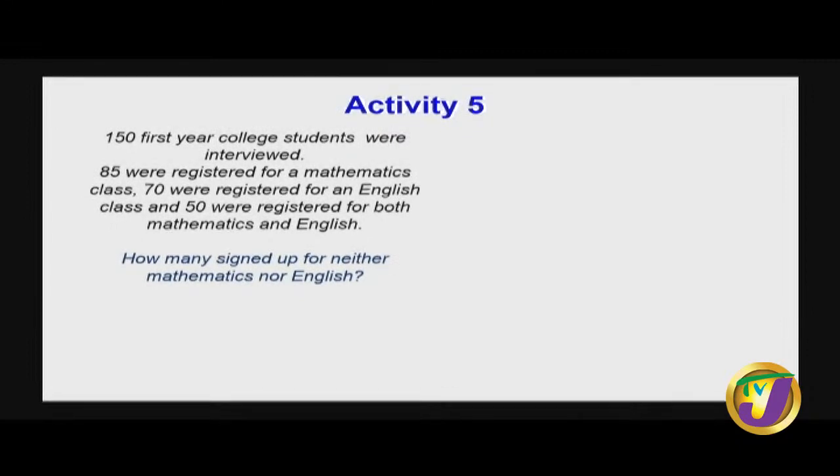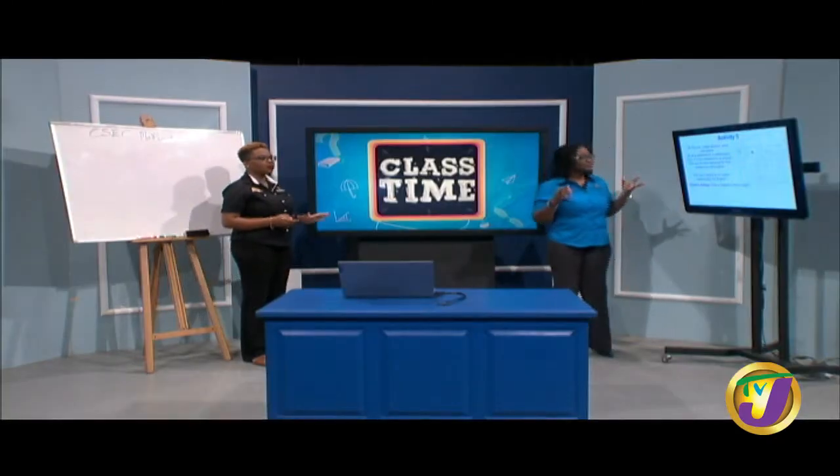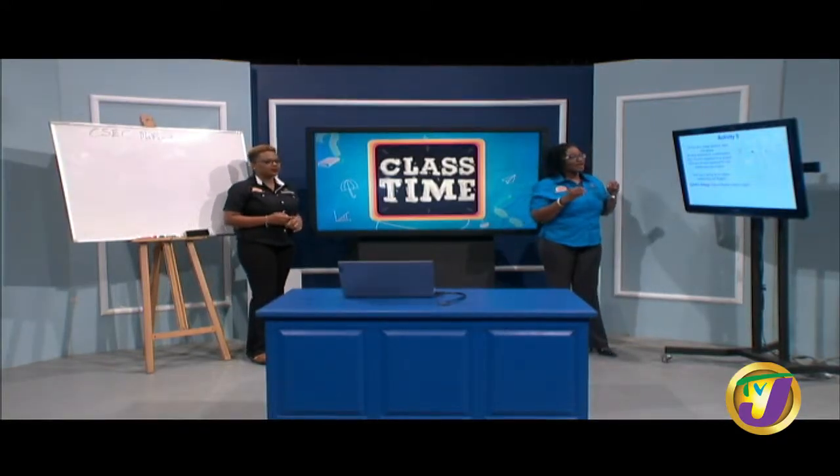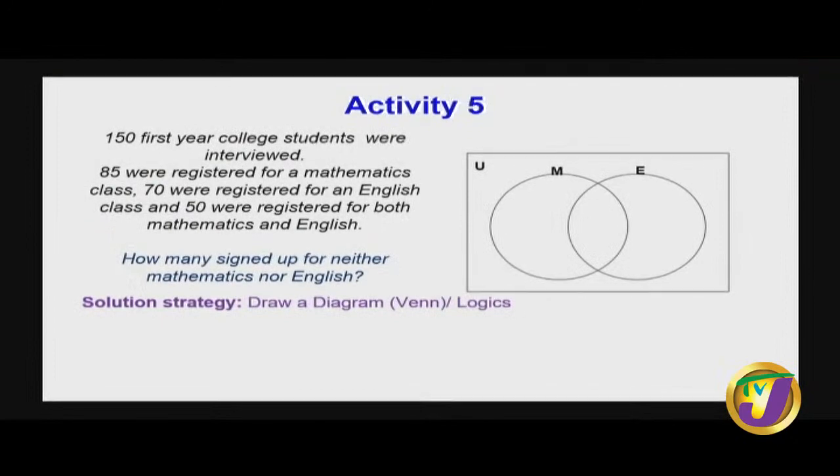You're the table girl, but I really need a diagram right here. So you're going to call Uncle Venn? Calling Uncle Venn, because we're going to be doing a Venn diagram. Not a problem. Now, I know that I need to have overlapping circles for this Venn diagram. How do I know that? 50 students were registered for both mathematics and English. So we're kind of working backward here, because we're working from the last piece of information. All right. So let's start with our 50 students in the intersection of our Venn diagram.